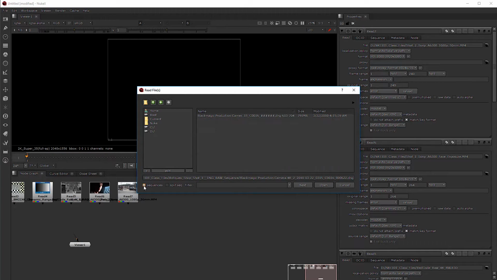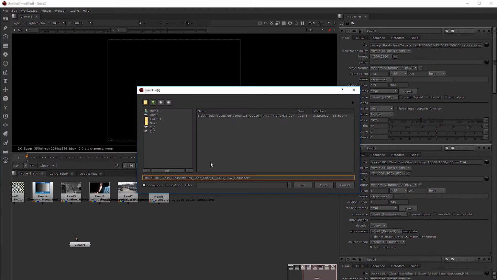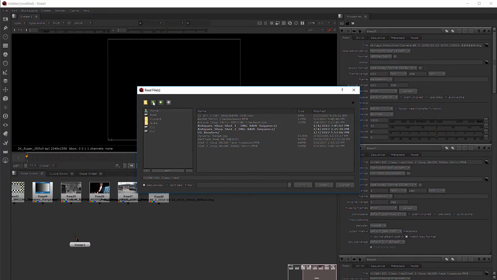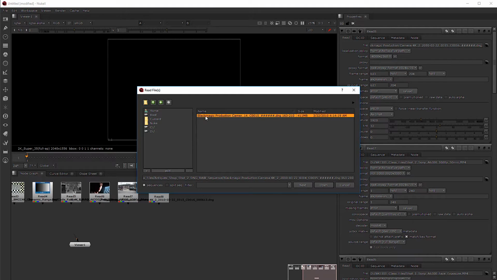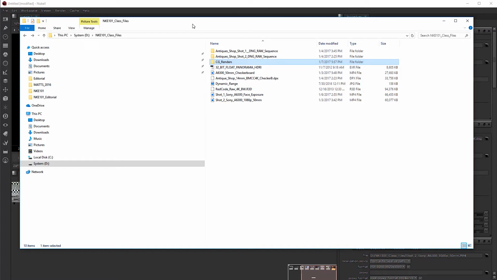So I'm going to turn on sequences, click and grab it, and again, if you want, you can bring in multiple of these. You can just hit open if you'd like, and there's the file. And then if you read again, you can bring in multiples by going to shot 2 now, grabbing that, and then while that's grabbed, I can go up a folder to the CG renders, hold down Control, and get my alien passes. So now I have that selected. Oh, it didn't work. That's interesting. So anyway, let me show you the final way we can do this.